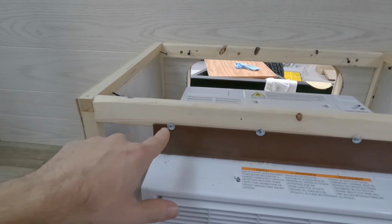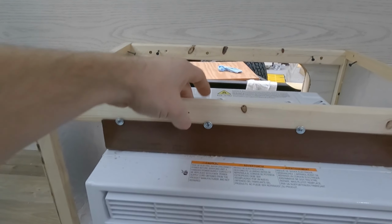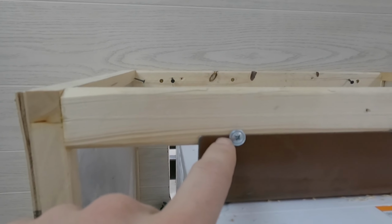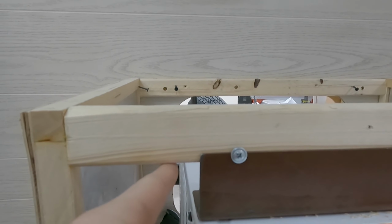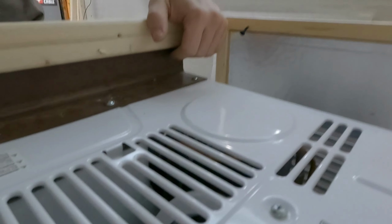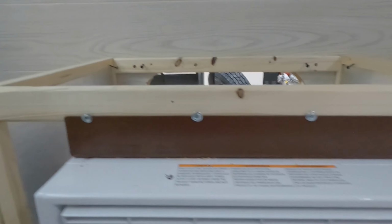And then on this front, what I did was I just took my angle grinder and I notched the top, since it was so close to the bottom of this here that I couldn't drill a hole, or else I'd just be screwing into the bottom grain here. So I pre-drilled, and amazingly enough, none of those stripped out since I pre-drilled it, and it's still in there nice and stout.